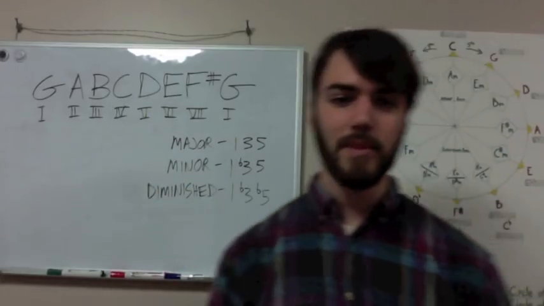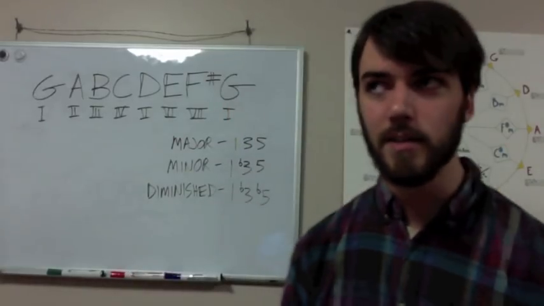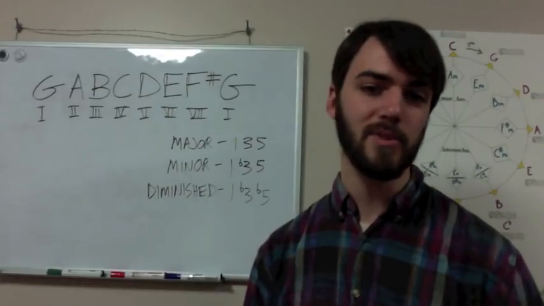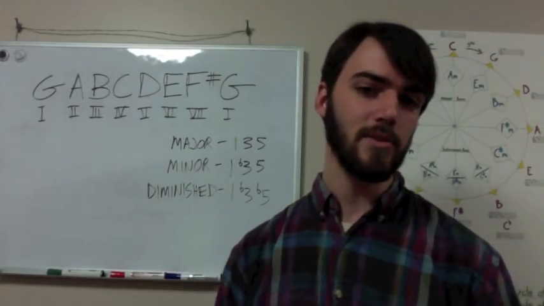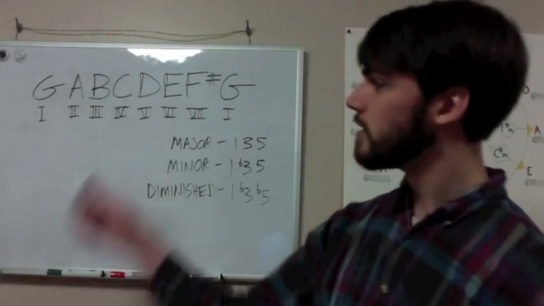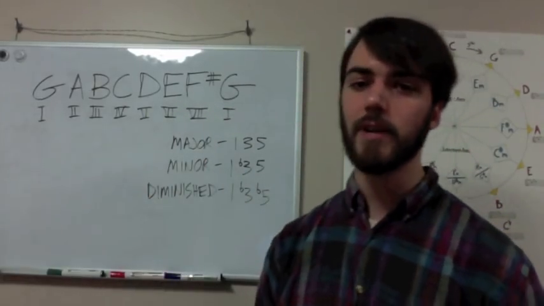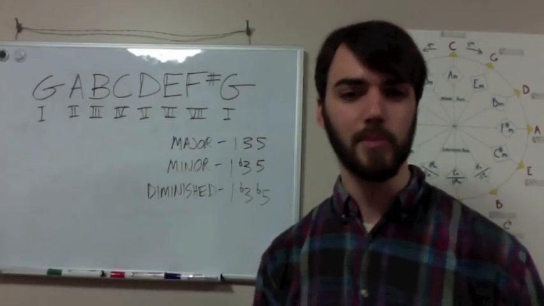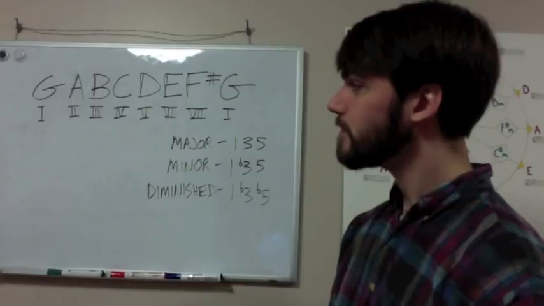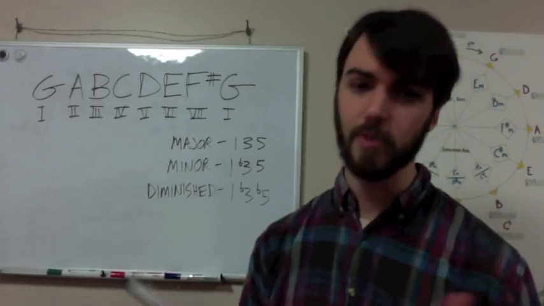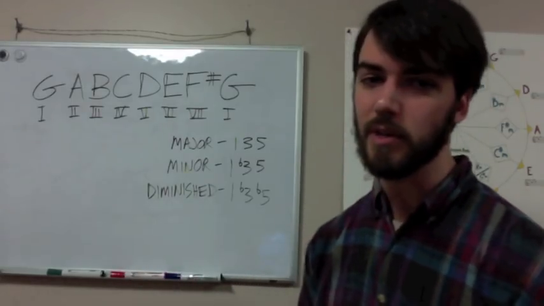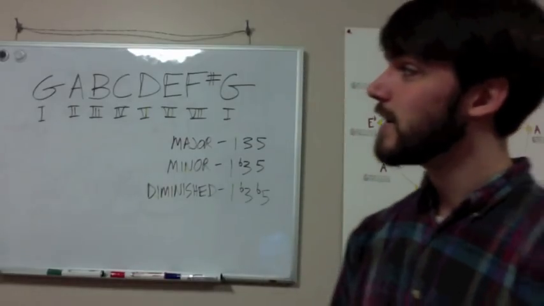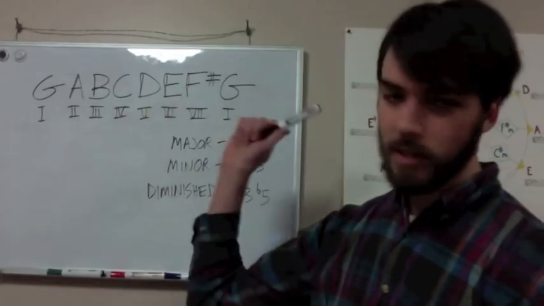Alright, so the next and final step, I think, to getting to a point where you should have a pretty good understanding of music theory as it pertains directly to the guitar, is to take a scale and figure out what chords you can play in that scale, all of the chords that are available to you. Now we're not going to talk about literally every chord that's available to you, because that's quite a bit, but we're going to look at the most common ones that you tend to hear in songs.